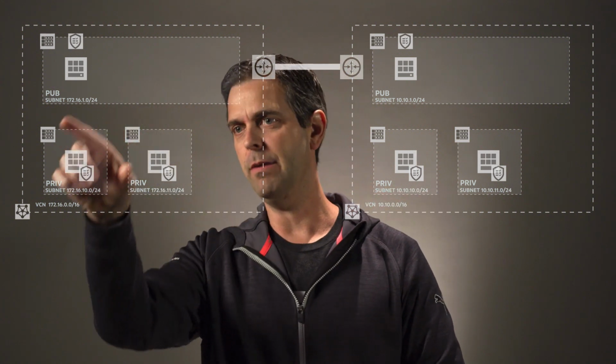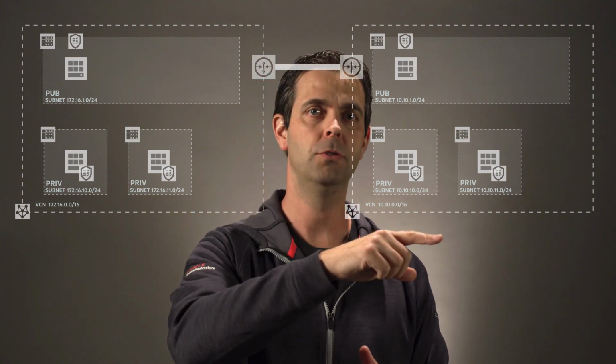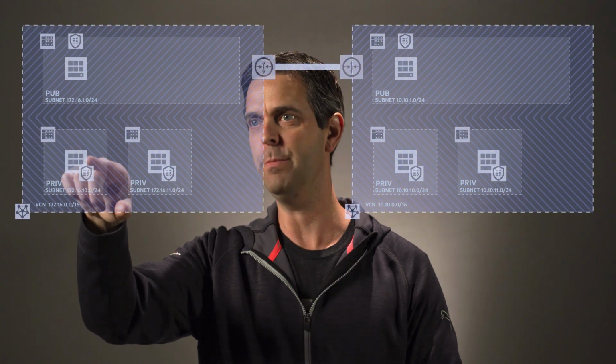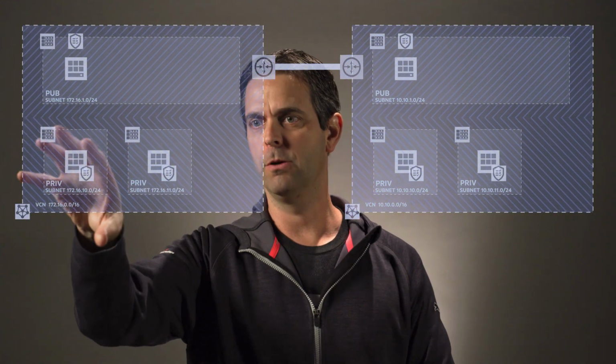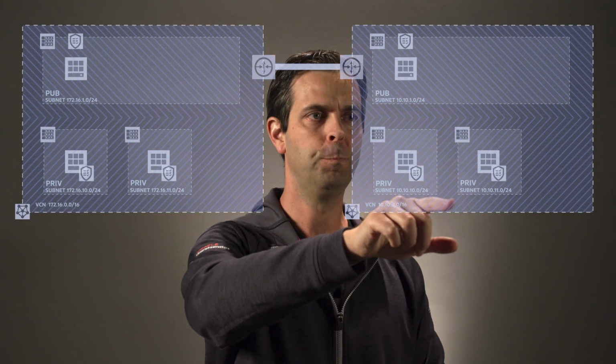And we're going to do the same thing in the route rule on VCN2. We have to have reciprocal routes. So the first rule we just created allows the traffic to flow over to VCN B. Once we create that reciprocal route, the response traffic is allowed to flow back to VCN A.